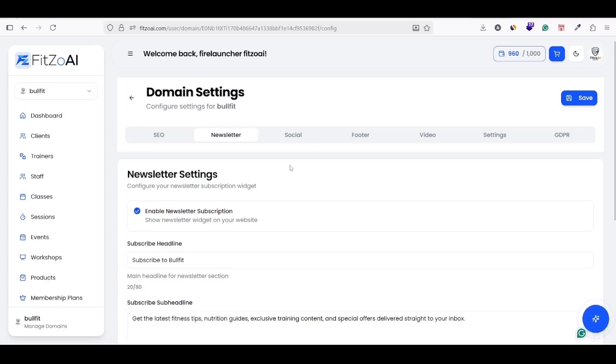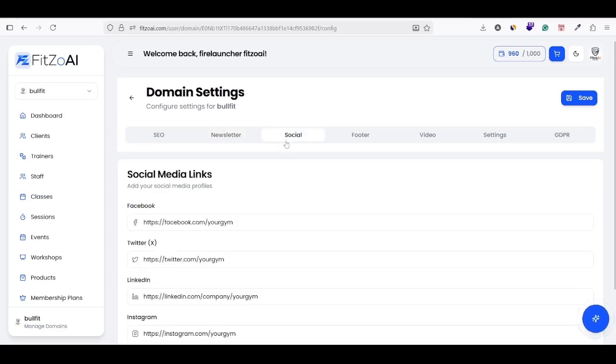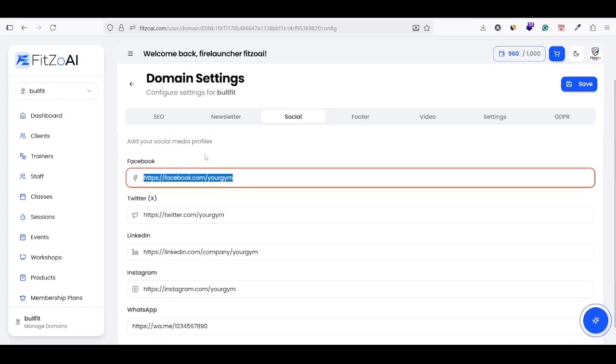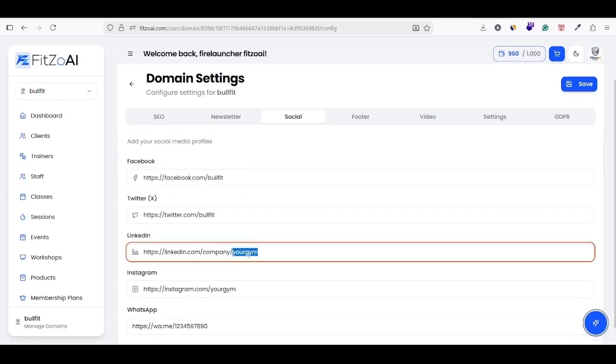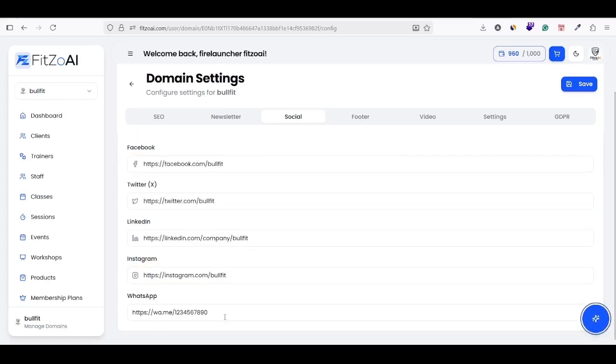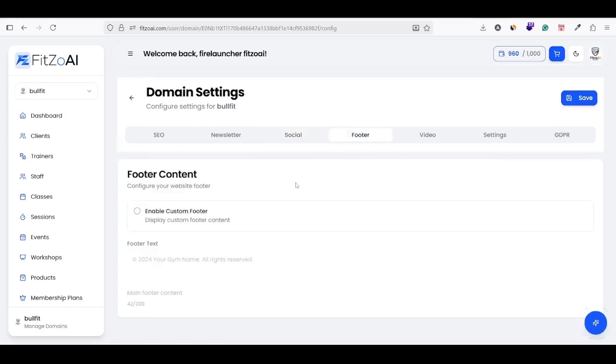So next we'll move to social. Now we move to footer. Configure your website footer. This will allow us to configure our footer.